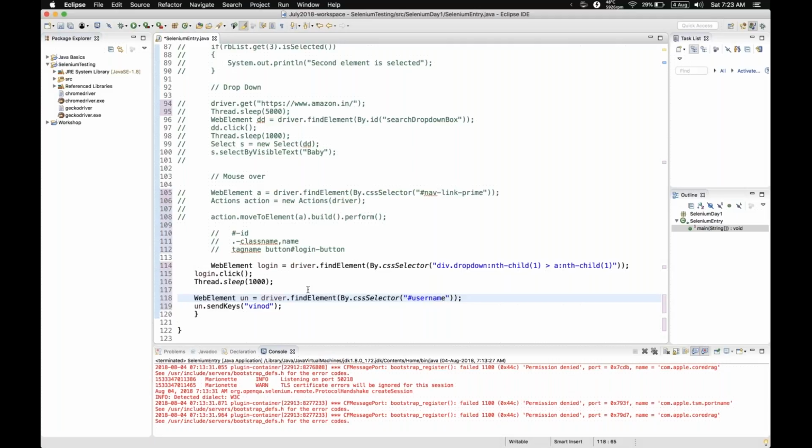Vinod, you told it's a good idea to use CSS selector over CSS path, right? So how about XPath, Vinod? Even that will change, right? If it is a very huge XPath, then it means you are depending on many things. If one of it breaks, everything will break. If it is a short XPath, you're good.